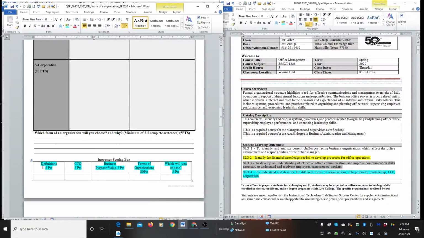When I get to the bottom, I have a scoring box. Okay, so I have 5, 5, 5, and 80 points and 5. Okay, and of course it's up to you to score them and decide whether it's 4 out of 5 points, is 70 out of 80 points, is that considered a success or not? Alright, so those are just some different ideas on how to create assessments for your courses, and hopefully this clears things up.